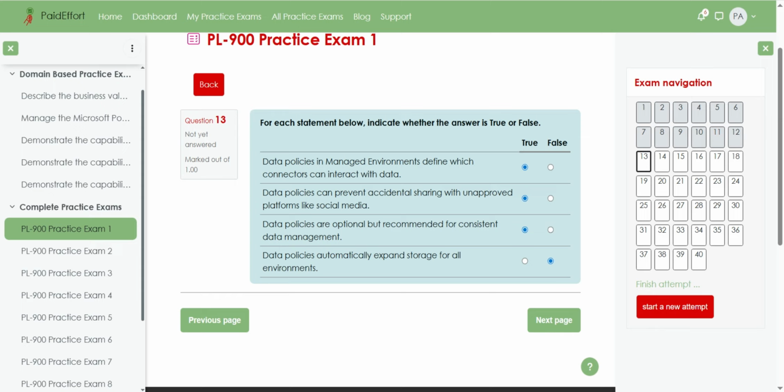Furthermore, it is correct that while data policies are optional, they are strongly recommended for maintaining consistent governance across environments. However, the idea that data policies automatically expand storage is false. Data policies govern connector usage and data movement, not capacity or storage limits. So the right set of answers is true, true, true, and false.